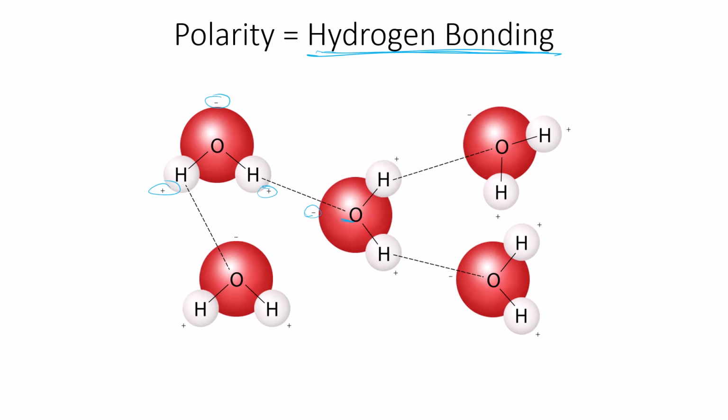So you'll notice that this oxygen with its partial negative is going to form the hydrogen bond with the partial positive of the adjacent hydrogen. This hydrogen and its partial positive charge is going to form a hydrogen bond with the partial negative charge of the adjacent molecule. Each of these hydrogen bonds form this lattice structure that allows all of these water molecules to stick together and produce a variety of features that give water unique abilities to do some incredible things.